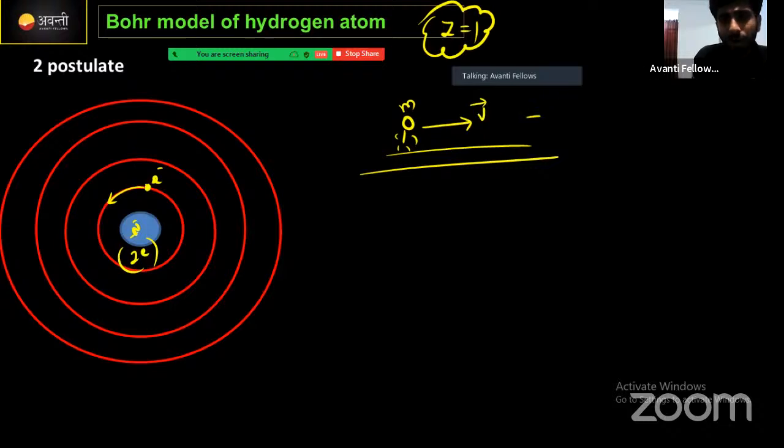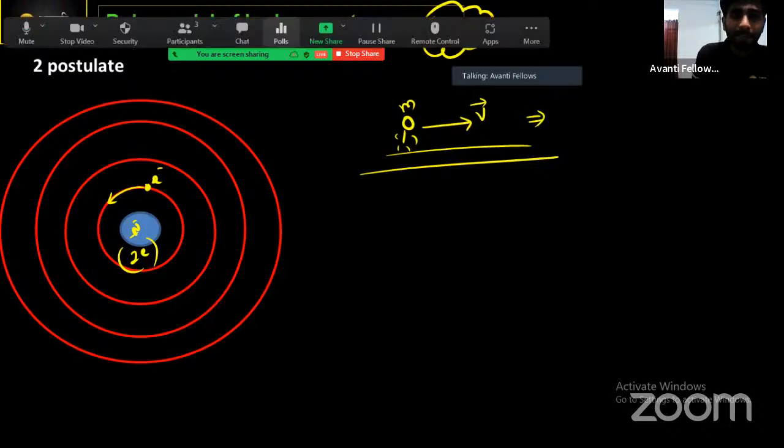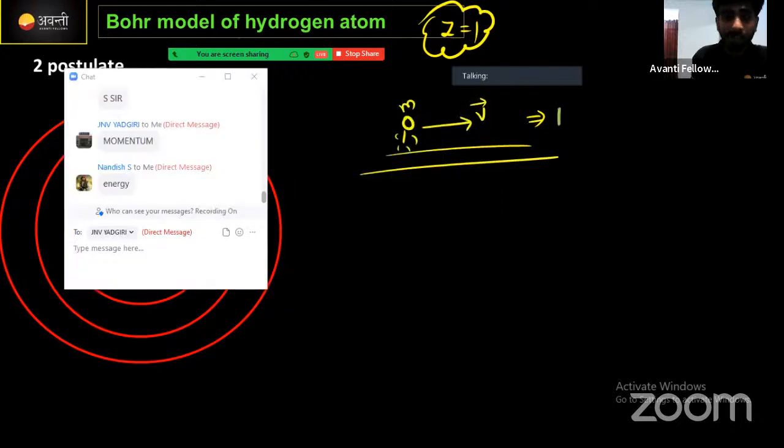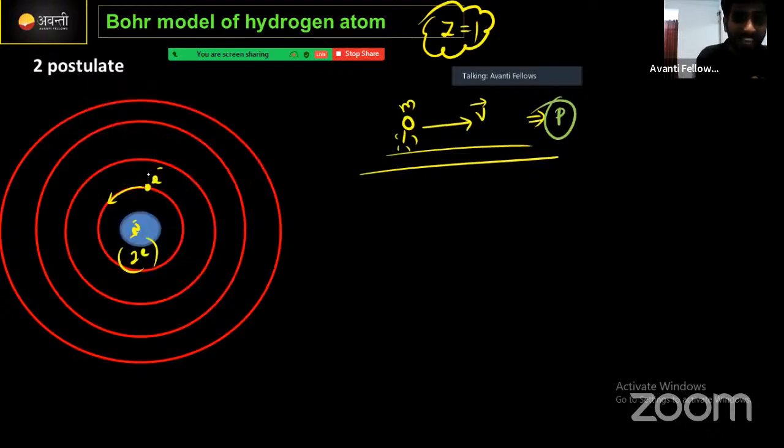May I know what is the product of mass and velocity? Guys, what is the product of mass into velocity? What are we going to call this? Mass into velocity. That's great. It is momentum. Similarly, an electron moving in a circular path also has a momentum. That momentum is not a linear momentum. Linear momentum is for motion that passes in a straight line. Here it is moving in a circular orbit. That's why it has an angular momentum.